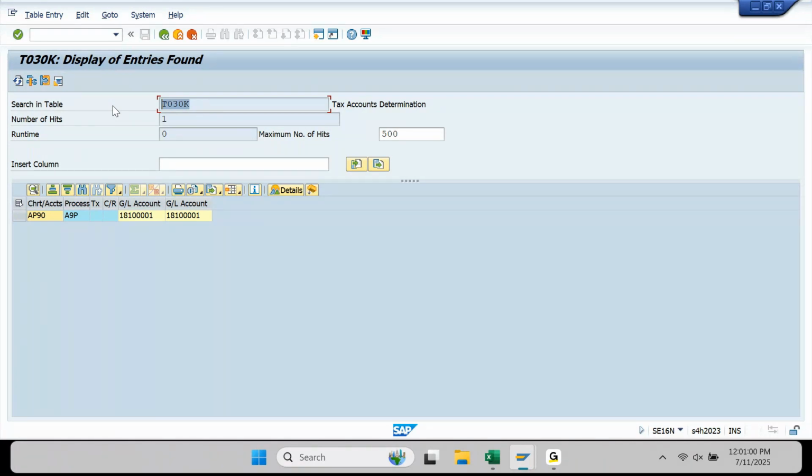Anything other than T030K, and sometimes people will tell big stories, but in that story, nowhere does T030K appear. And if you say T030, then they'll ask where FI-MM integration will store. Again, you will say T030. How will you differentiate between these two? They will create confusion in your interview. Wherever possible, you know these are the possible questions where they might create confusion. Be well prepared on those areas.